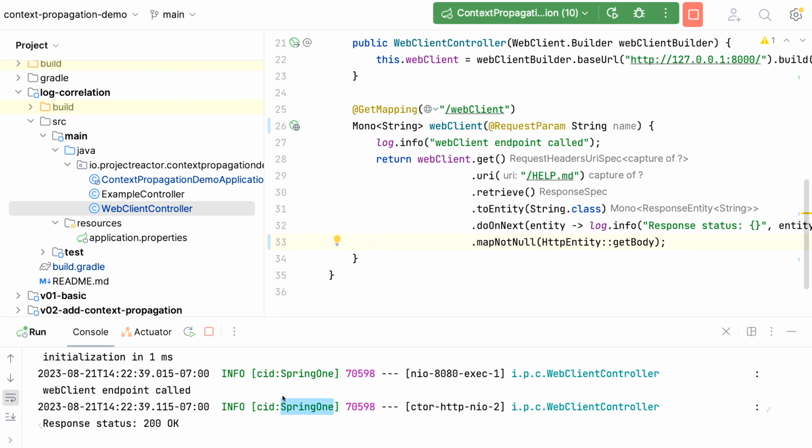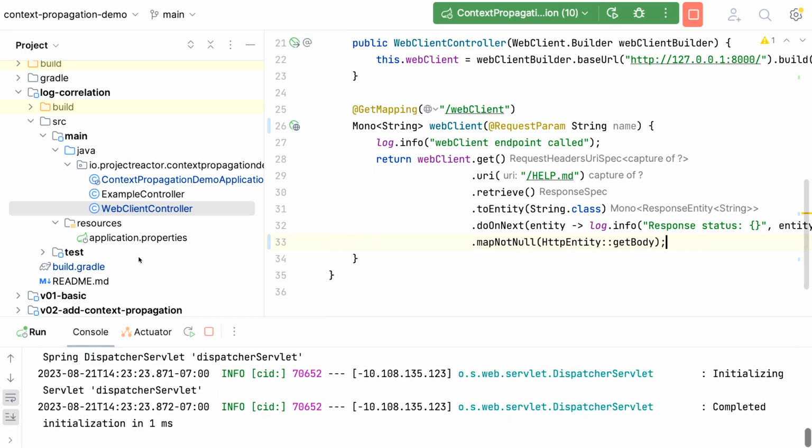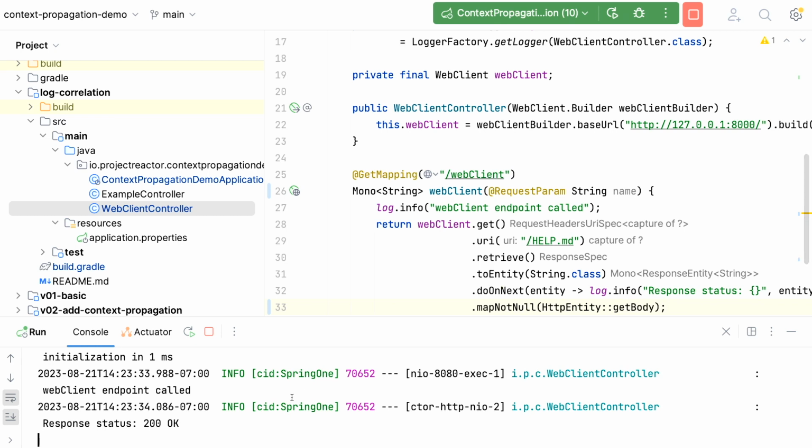And if I rerun the application, and notice I'm not doing any changes to the code base aside from the mechanics around my setup. Did I rerun it? Hopefully I did. Okay. And as you can see, it still is maintained.